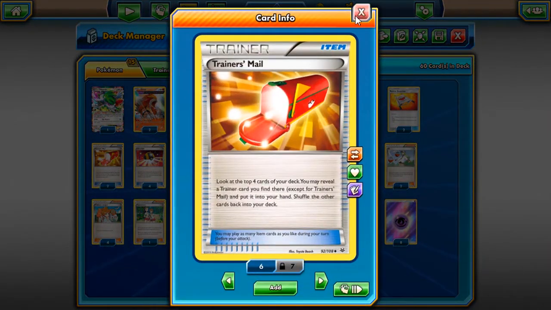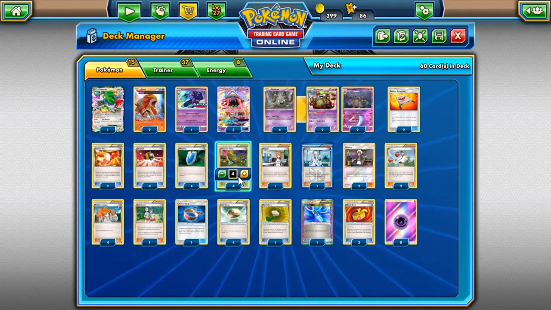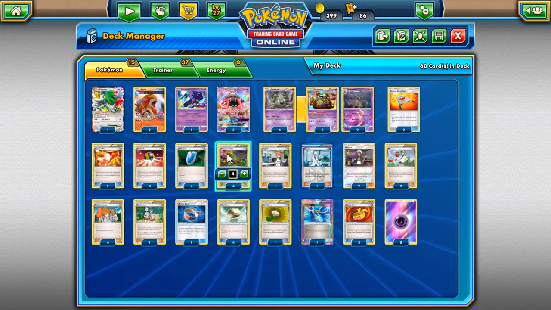2 Trainers' Mail. Consistency is key, I feel, in this matchup, in this deck, I mean. So I'm playing 2. I want to play more. Deck space is really, really tight. As you can see, I'm not even playing my favorite card, Ghetsis, because the matchup is so tight. Obviously, the reason why I'm not playing Ghetsis, I made that cut because we have such a good Night March matchup that I'm not too worried about it.